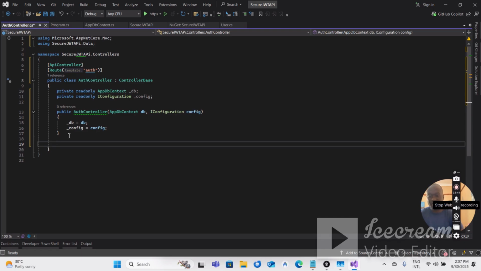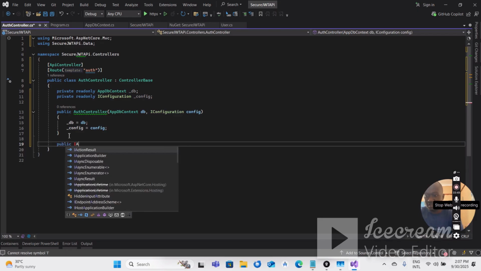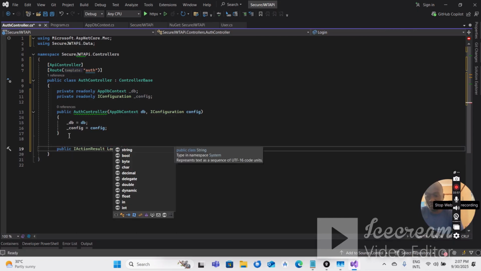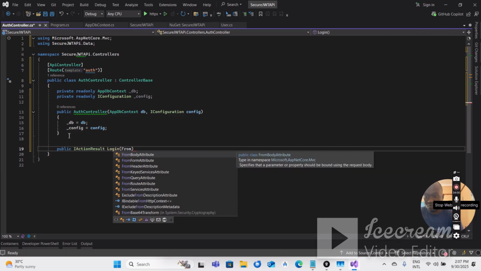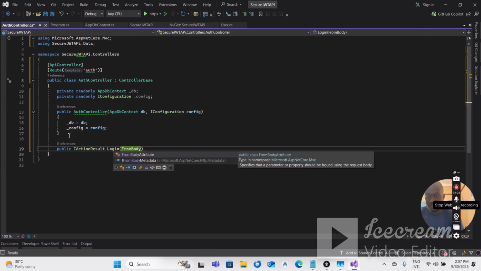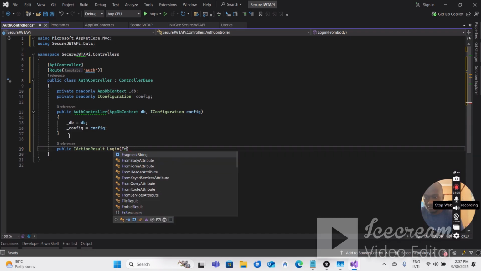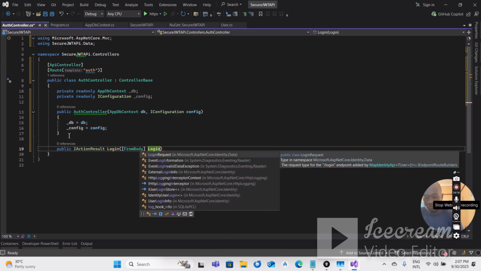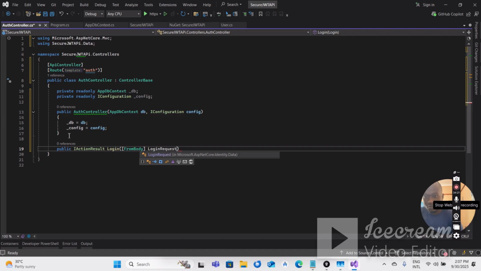So from here, I'll need to create my first endpoint, which will return the IActionResult. I'm calling it login, and it will get from body the login request.